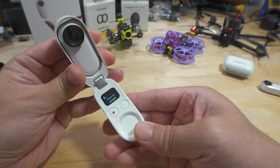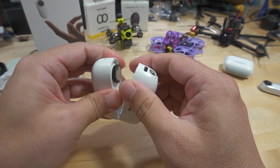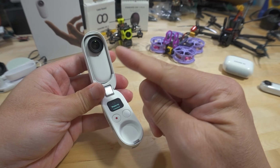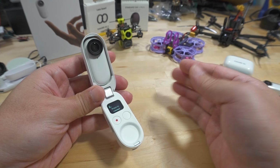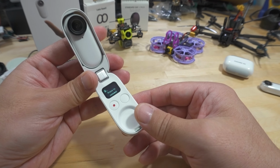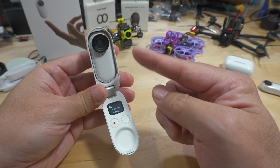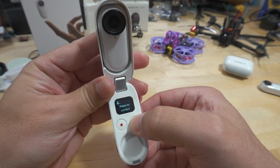Now, the big difference here, obviously, other than the fact that it's got this kind of style where it closes up. Oh, and by the way, the camera is waterproof, but the case is not. So if you saw things about this being waterproof, the case is not waterproof, just the camera itself. But you can control the camera via menus here on the case.